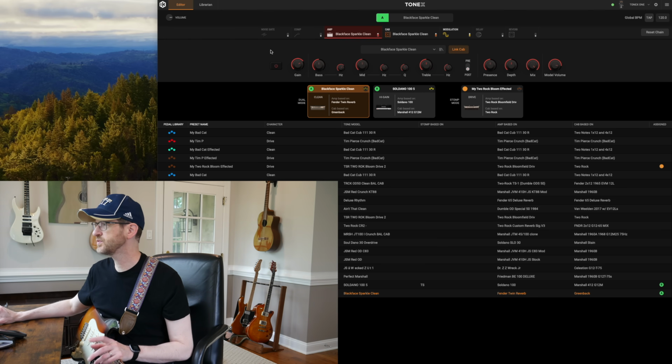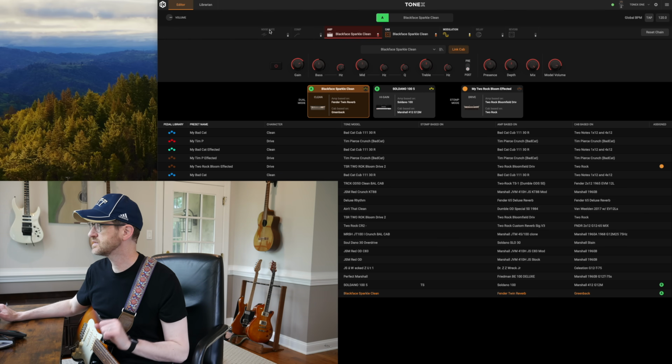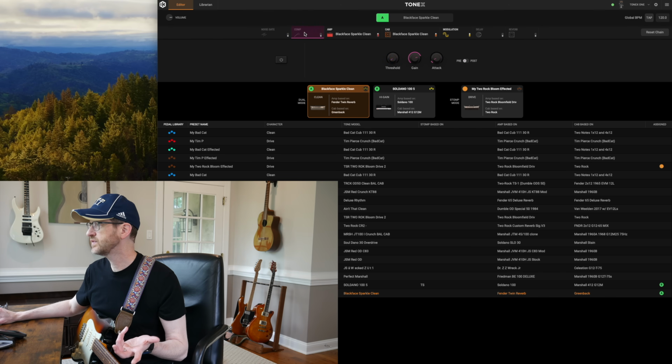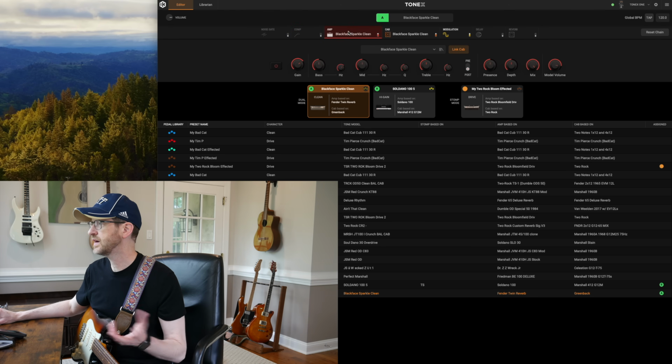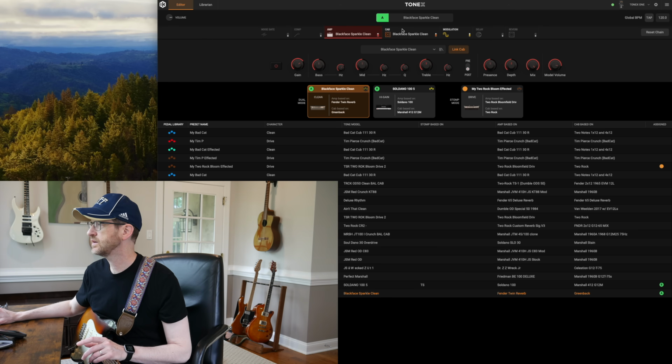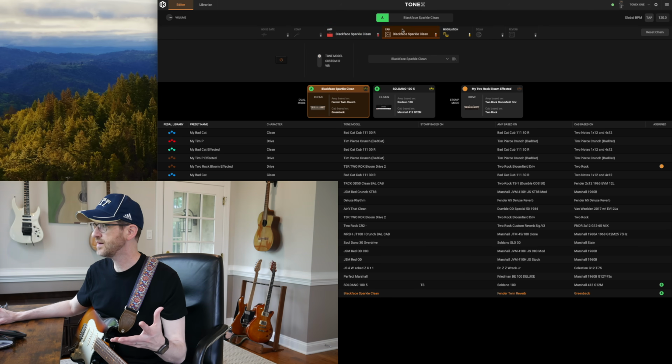If you've not seen this before, this is, like I said, the new editor. You've got a noise gate up front. You've got a compressor here that can be pre or post. You've got your amp, your tone model. This is the same as your capture on the Nano Cortex. You've got the cab, or you can bring in your own IRs here.